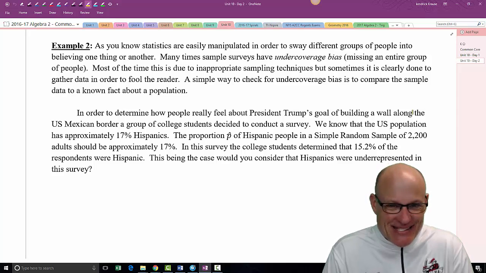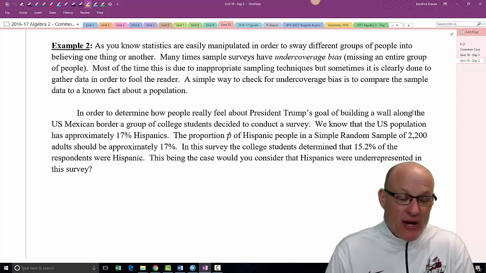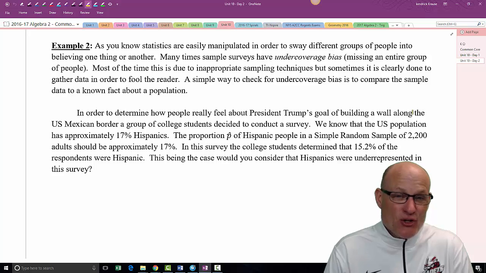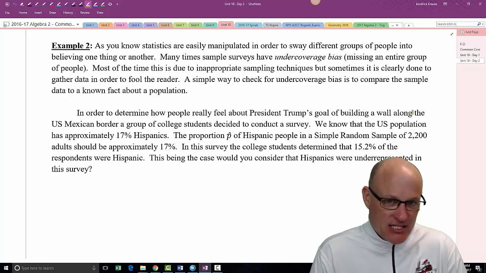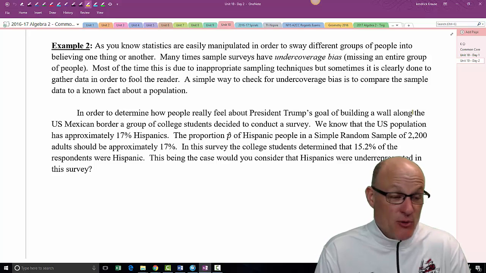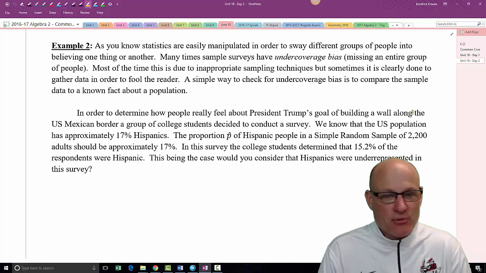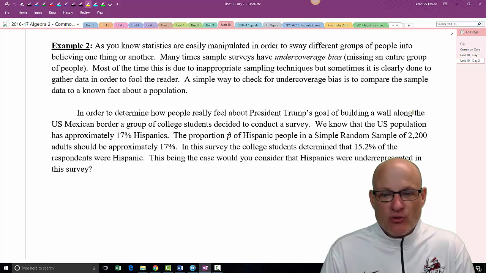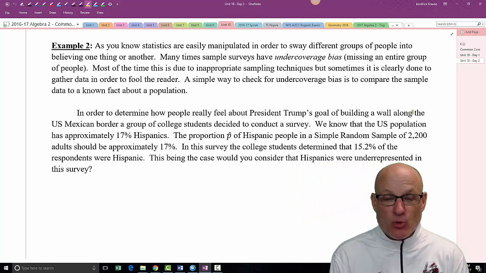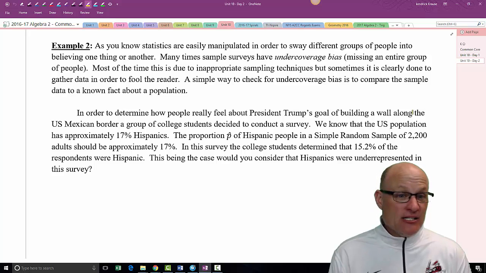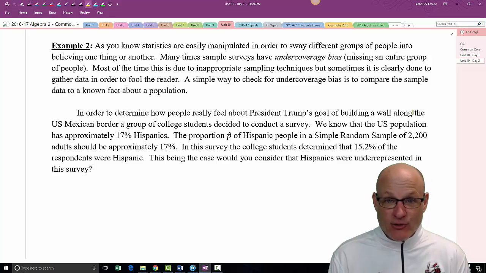So there are tests of your tests. As you get better at statistics, you'll start doing tests of your sampling technique to see if you have bias. And if you have bias, bam, you've got to throw out everything and start over because you screwed up. So that's why you want to make sure that when you do a simple random sample, it is indeed random and you don't have one bias or another.